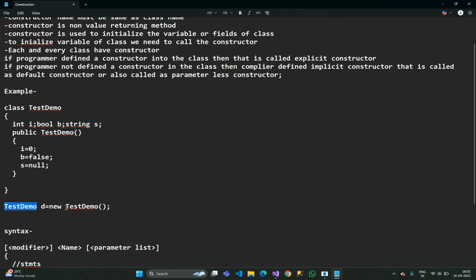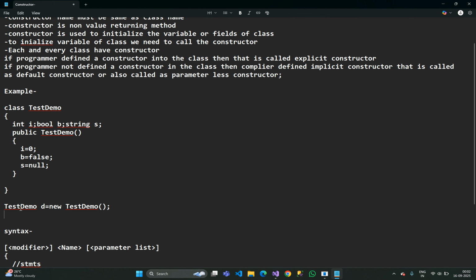I already said that if you want to create the instance of the particular class, test demo, then you can't create the instance without a constructor. If the constructor is not defined by the programmer, then an implicit constructor is defined by the compiler.